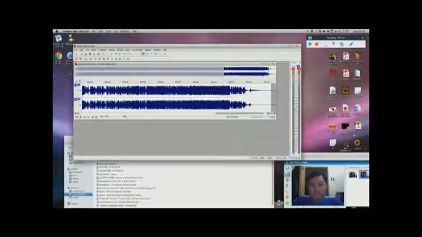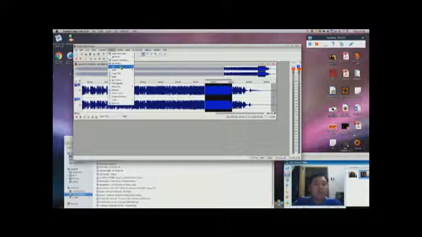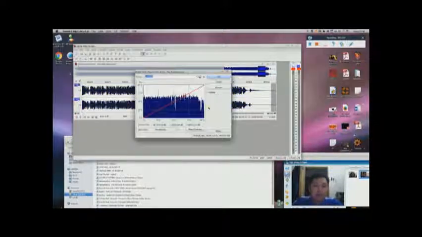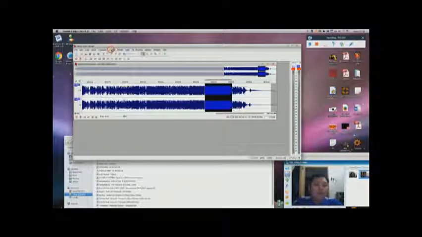Next, I'm going to show you the fade function. For the fade function, it's just like in on-stage theater, where the actor fades in and fades out, so the entire show is much more interesting and looks better.